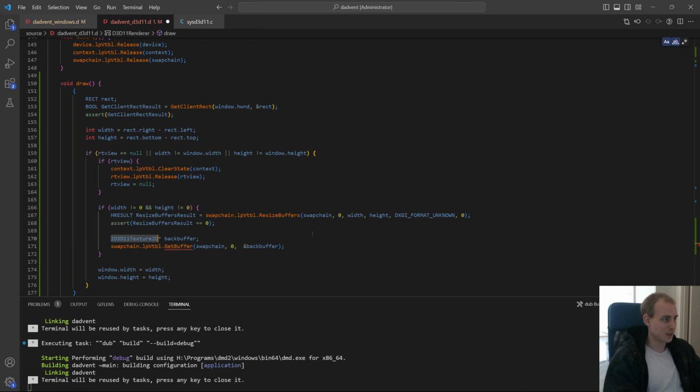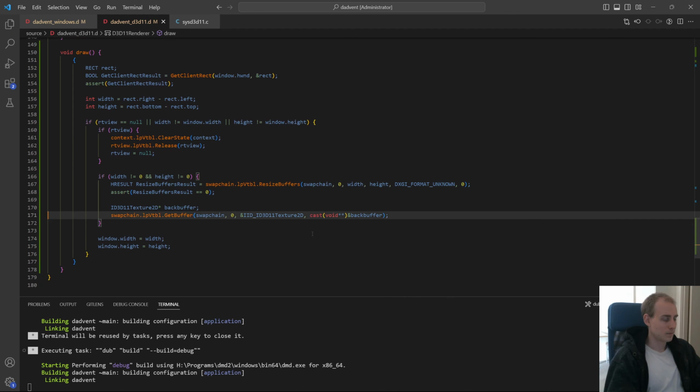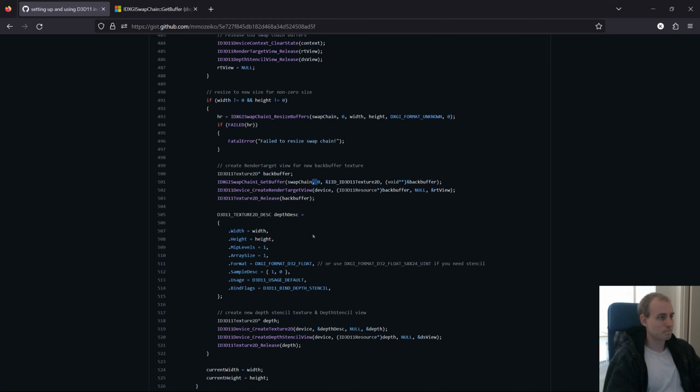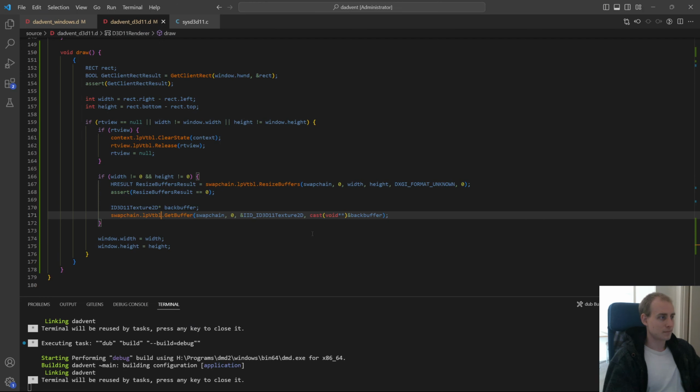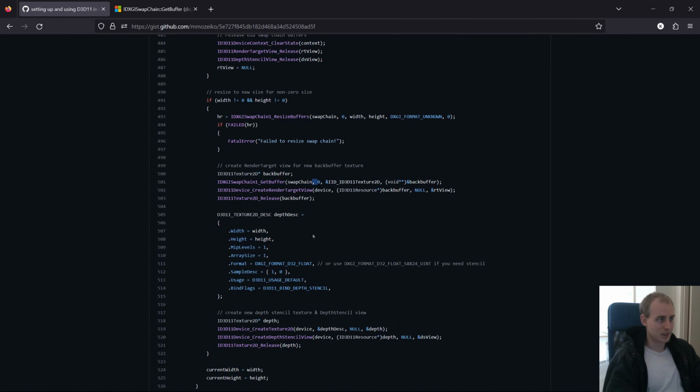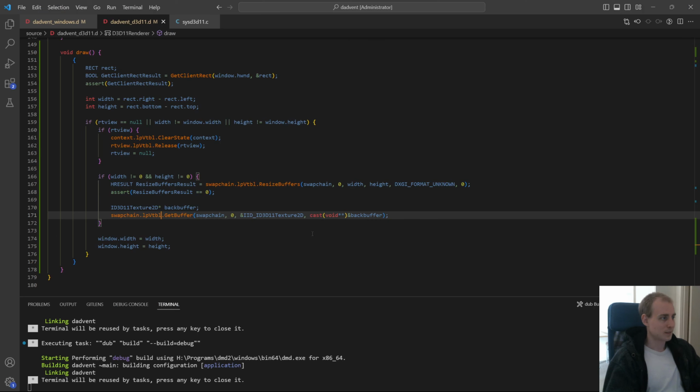Here we also need to tell it that we need that interface specifically, like that. And we need to cast this to avoid star star. And of course this will return a result, I'm guessing.